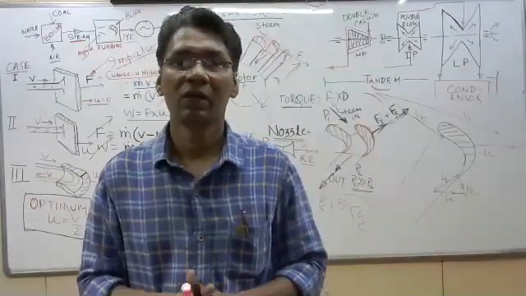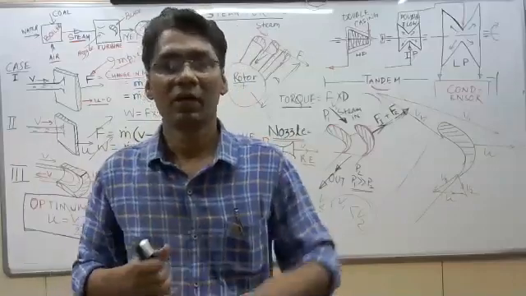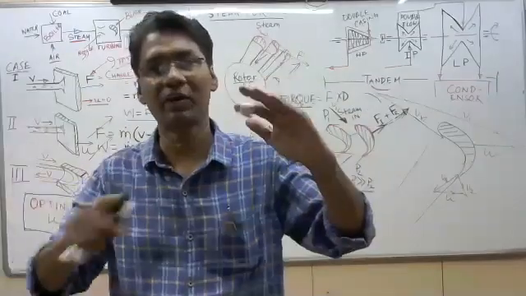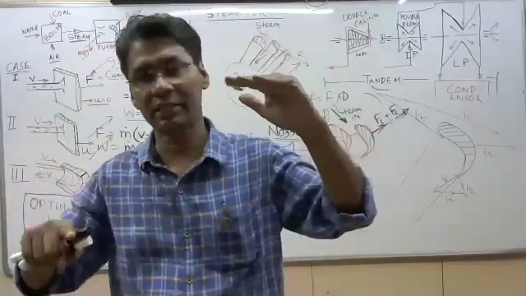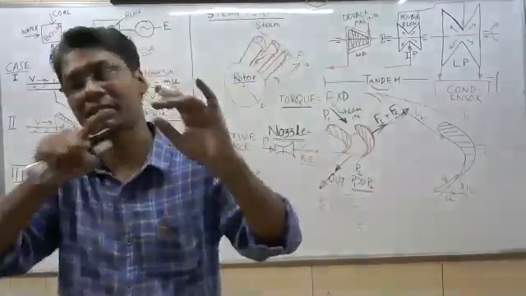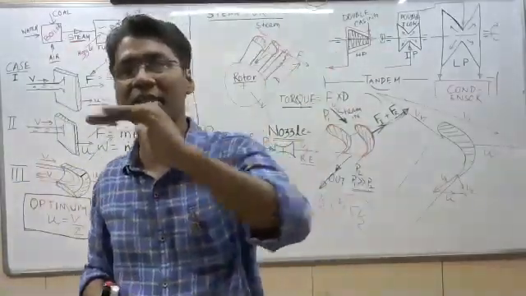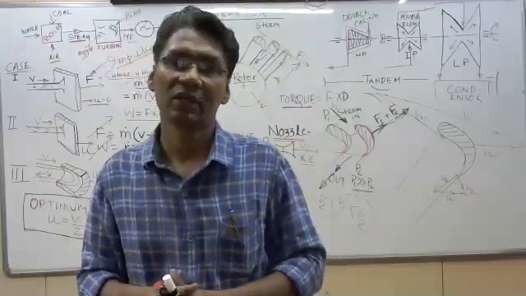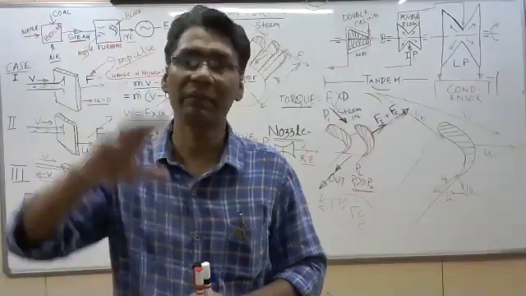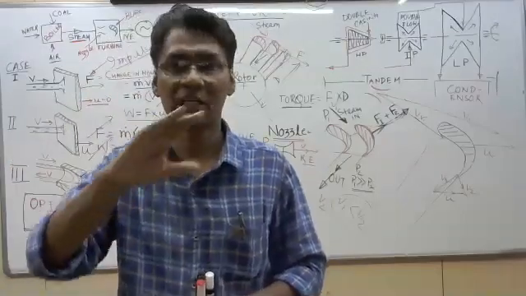Compounding. Compounding, in other words, is staging. We cannot expand steam in a single nozzle, because the velocity will become very high. So we break it into different stages. We drop the pressure stage by stage in a multi-stage turbine. That is called compounding of a turbine. When pressure drops in different stages, it is called pressure compounding. That is compounding of a turbine, for better utilization of steam and restriction of the steam velocity. So we expand the steam step by step.